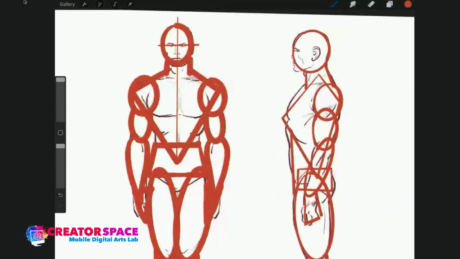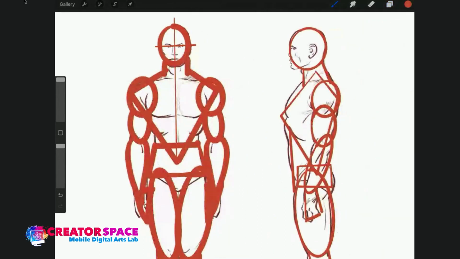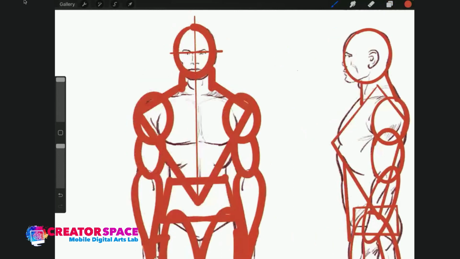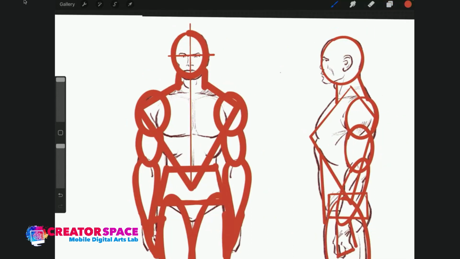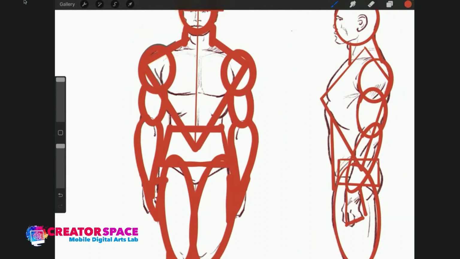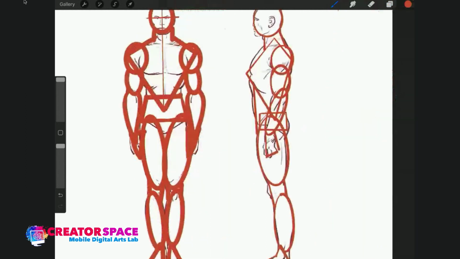So you've got the triangular shape on the top for the torso and shoulders, and then you have the circle on top for the head, and the eye line, which would be pretty much in the center of the head, as you can see, and that line running through the center of the front of the body. And the muscles are a series of circles and ovals and tubes, as you can see, and series of shapes that you put together. And this helps the artist to draw it time after time.